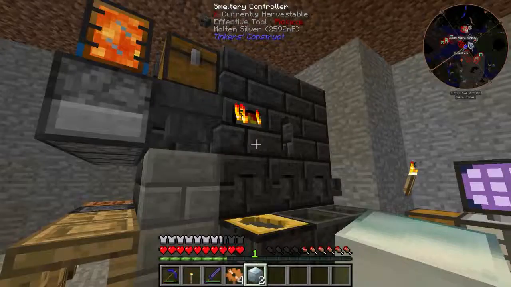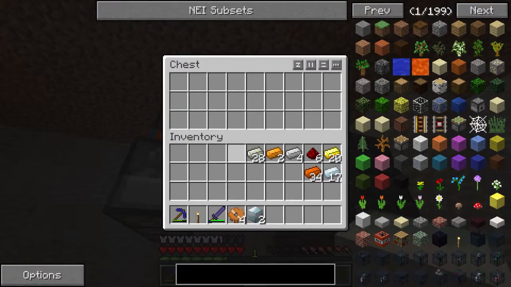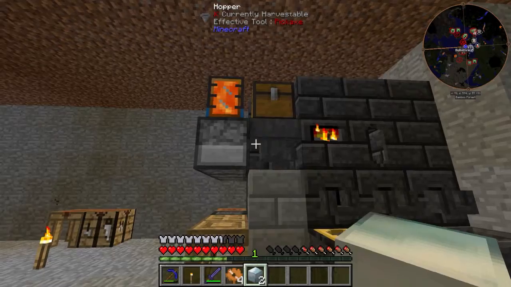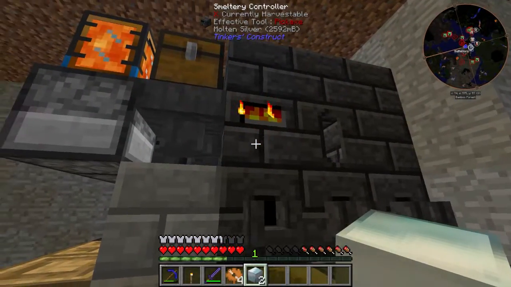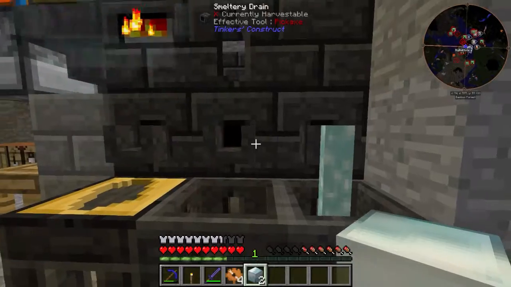What I ended up doing was I put a hopper into the side of it so that anything that I put in this chest will go into the hopper and then directly into the side of this. So instead of just being able to put 27 in and then having to hold off, I can just put all of whatever I want in here, and it'll automatically feed into the smeltery controller and then start smelting down. We still have 2 more blocks left, so we can do this.